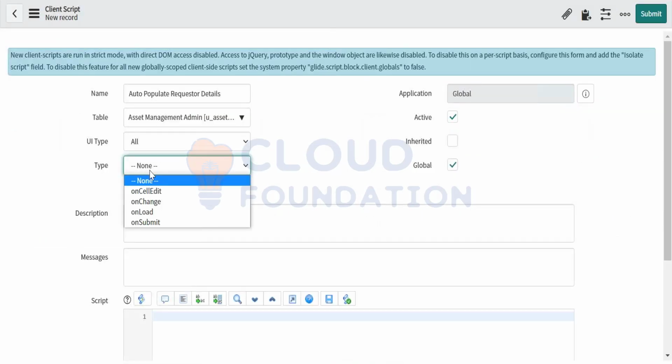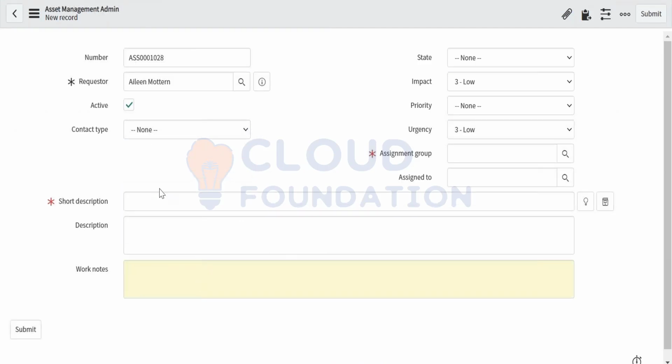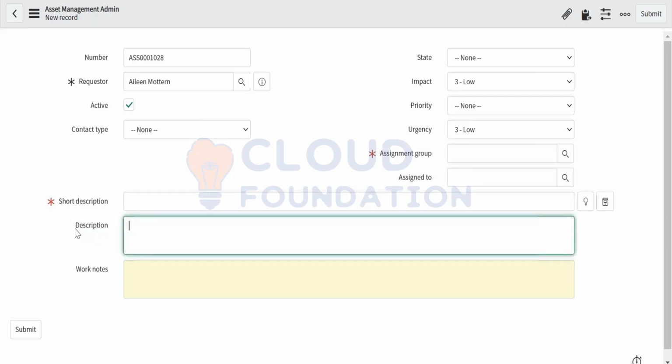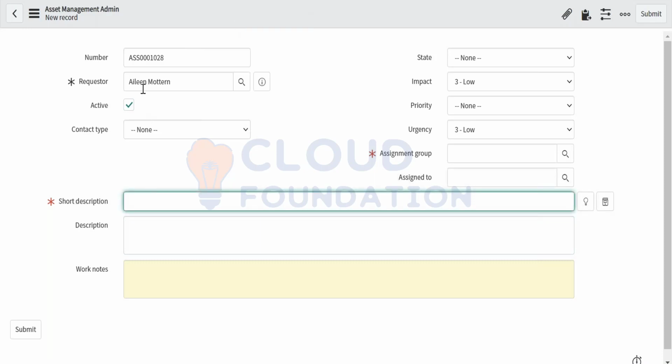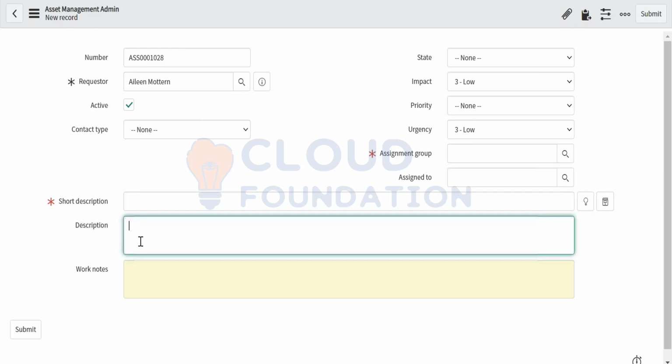Another thing is on submit. When I am submitting any record here, that is when I click on save. Let's suppose description is not mandatory, right? Here I can directly add values to whatever the mandatory fields are and submit.